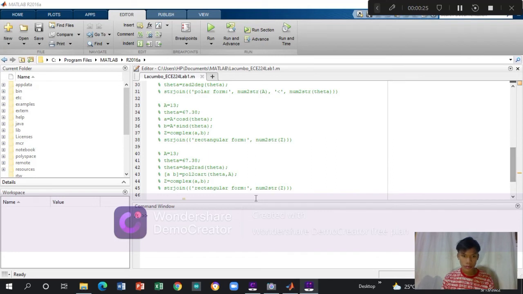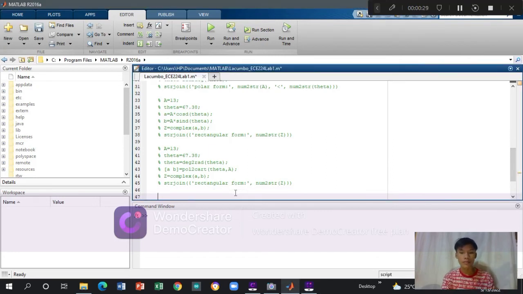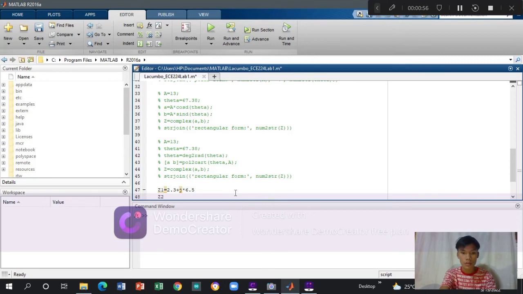The two complex numbers here are, for z1, negative 2.3 plus j6.5, and for our z2, 1.4 minus j0.86. So these are our complex numbers.